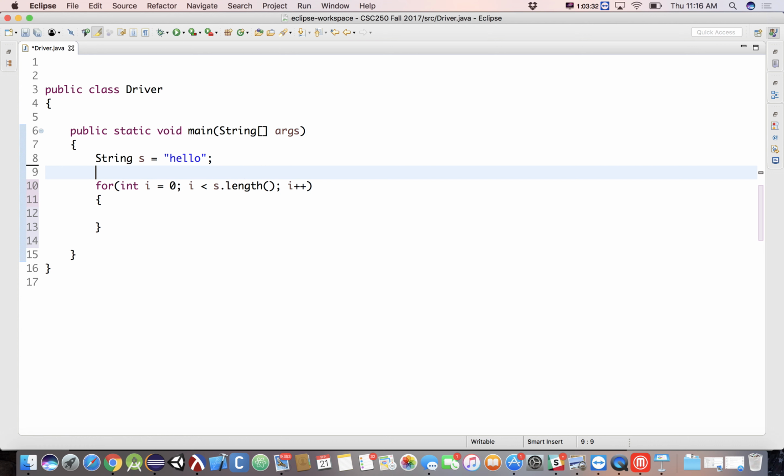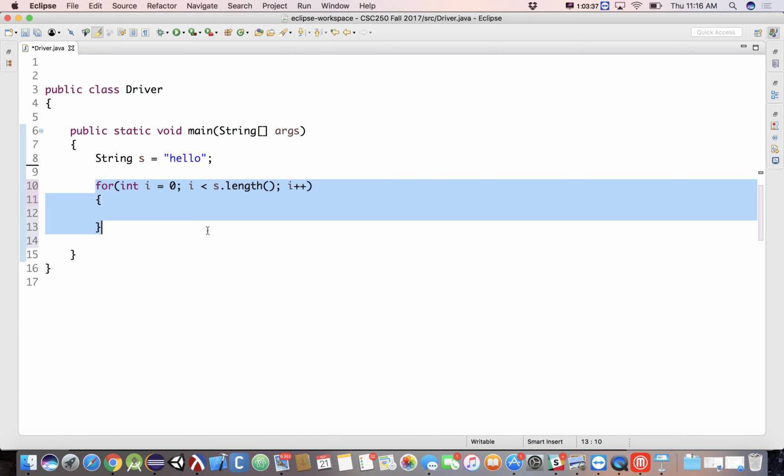Most of the time, you would see it written like this. And the advantage of this is we would ask the question, is this code going to have a performance impact? Is this something that we're really afraid might run too slowly? Probably not. This is going to be fast code. From a human perception perspective, the other version that I told you is technically faster isn't going to feel any faster. And this version probably reads a little cleaner. So we want to keep our code as easy to read as possible. You're better off erring on the side of my code is too easy to read than my code is too efficient.